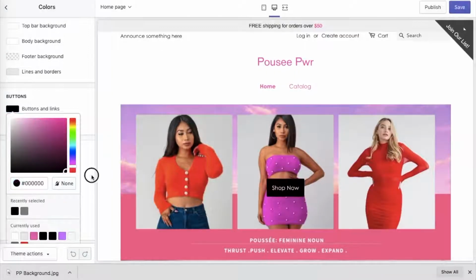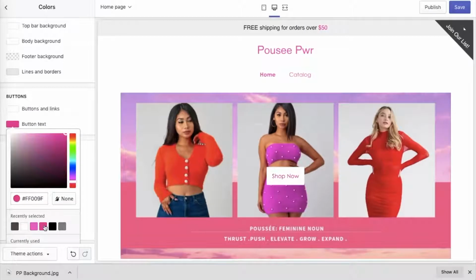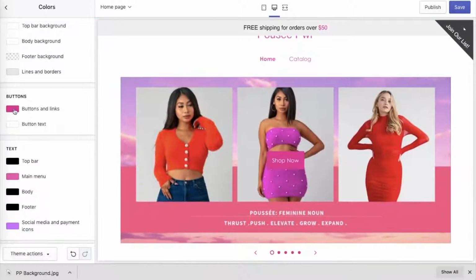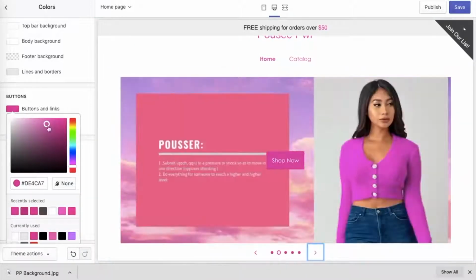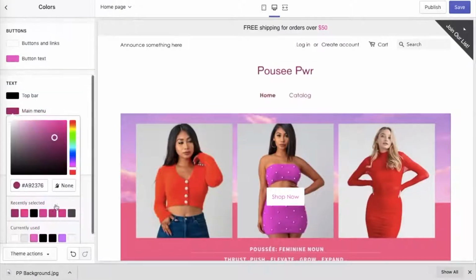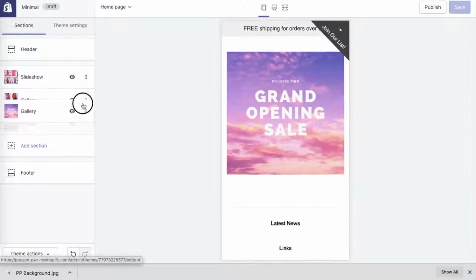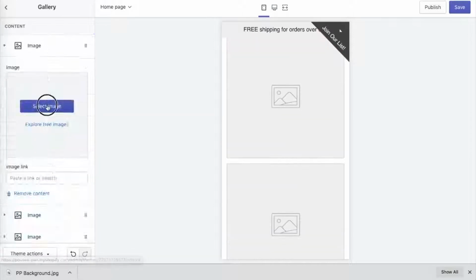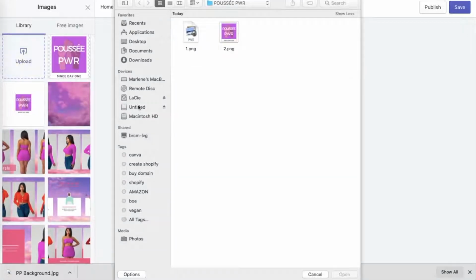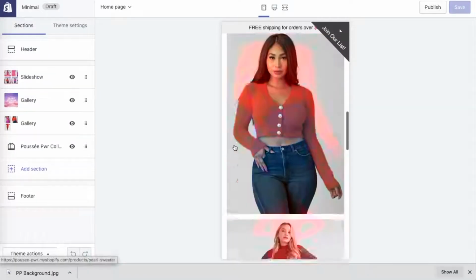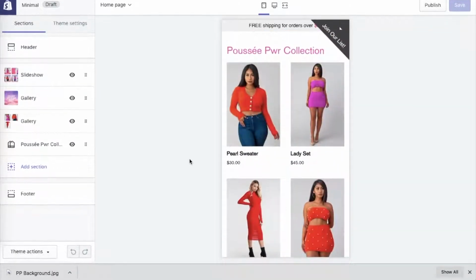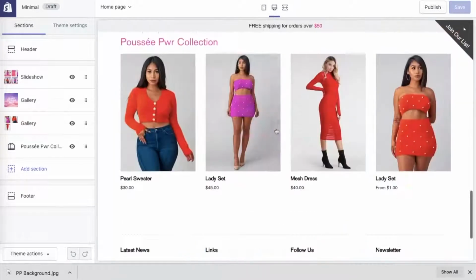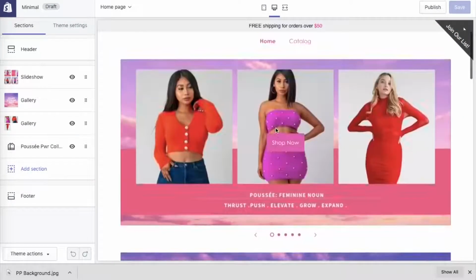And if you are a part of that percentage that does not like the color of the theme, but you like the format of it, you can always change the colors of the buttons. Shopify's template makes it quick and easy to just add things in the place and in the sections. So on the side here are the different sections that are in this template. You can move the sections up, say you want the slideshow to be lower, or you want the content to be higher, or you want a collection to be featured, or things like that. You can also delete the sections if you don't have enough content to fill it, or if you want more of a minimal page. The theme comes with preset sections, but you can delete them if you don't want them.